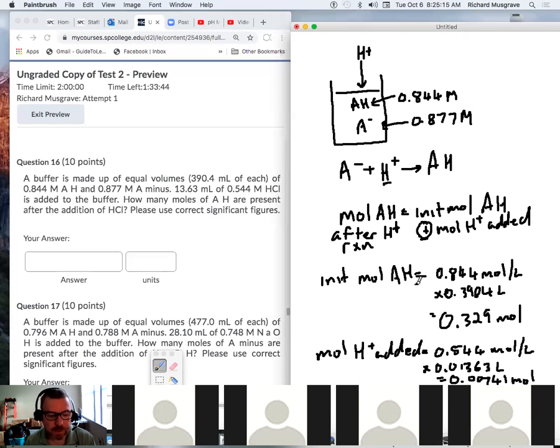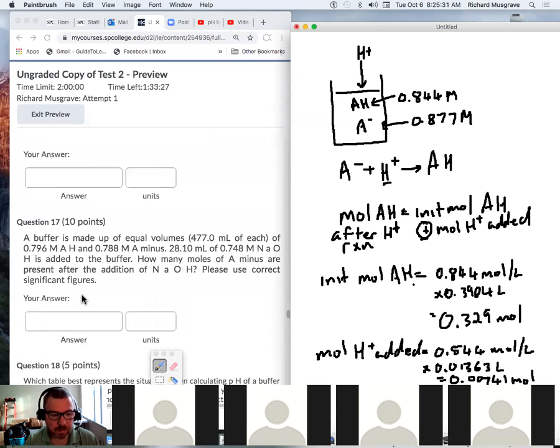Does anybody have any questions? It'd be 0.336, I think, would be the final answer there, moles. All right, any other questions about that one? Should we do three significant figures for the answer? Well, it's really three places past the decimal for the answer, because you're adding those two things together. That's why I'm saying it's 0.336. Yeah, is it three sig figs? Yes, but not because of sig figs. It's because of the decimal places, because we're adding.